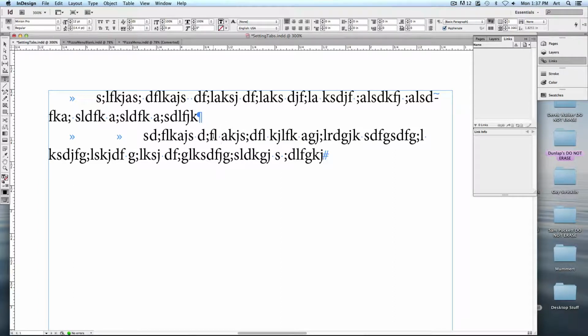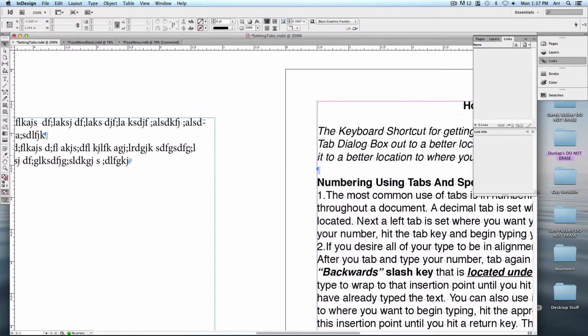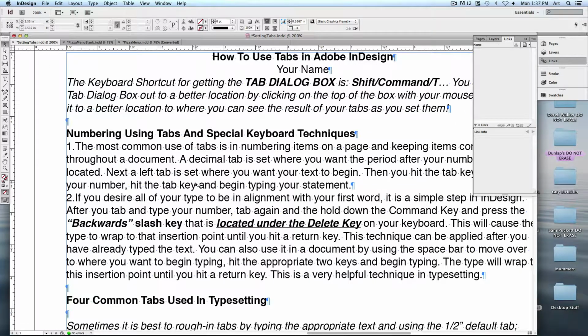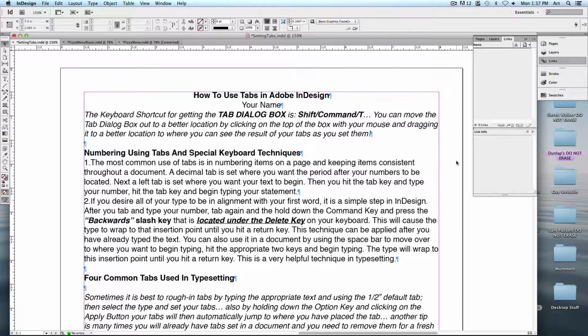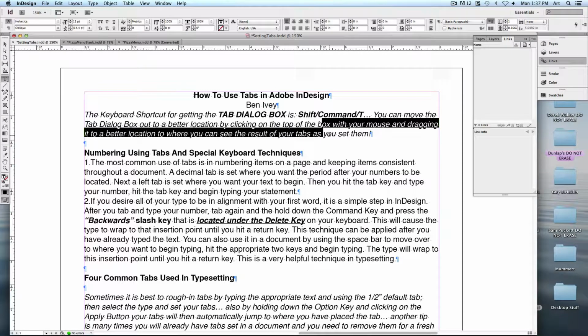But these are invisible characters. They're not going to print, but they're there just for the computer to know when you set certain spaces or change up your text. This will come in handy when working on tabs inside of here. So when I set a tab, you know when I've hit the tab key. Make sense? Because sometimes you can't just see it once it's on there. So when you download this, this is what it'll look like. First of all, give yourself your name. Change this to your name. And then you can kind of read along to see what we're going to do.